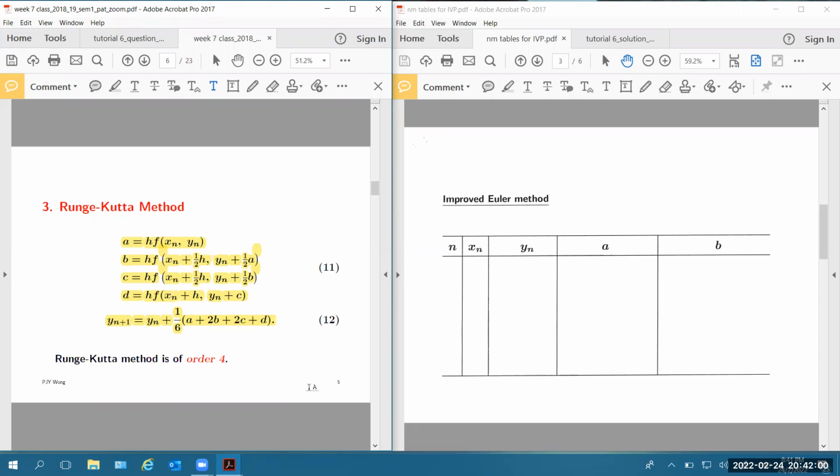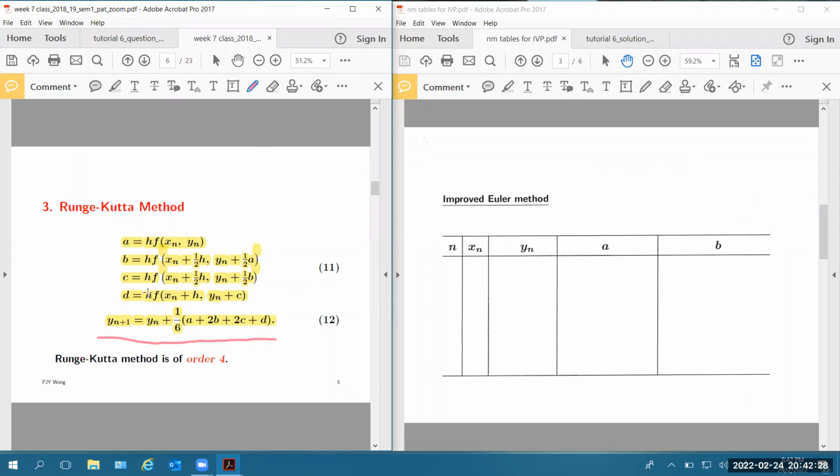You want accurate, then not so simple. Okay. So you notice that to get to the next y, you actually need to calculate what? You need to calculate A, B, C, D. All right. So this is your A, B, C, D. And of course, you look at them. I think now you understand all these notations already, right? Yeah, so that means your x, you substitute this one, your y, then you substitute all this.